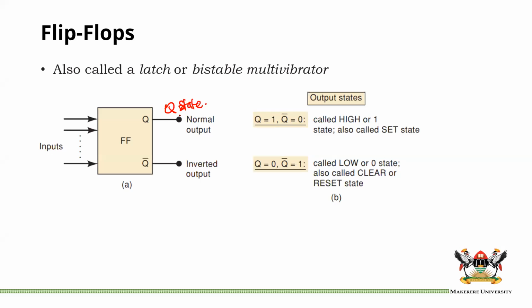If we want to force it into a state of 0, we say we are resetting the flip-flop. And if it is already 0, that means it's already reset, and we reset it again, it just simply remains in that state. Resetting is also the same as clear. So I can say that a flip-flop is initially cleared. That basically means that initially the state of the flip-flop is 0. Q is 0, Q inverse is 1.